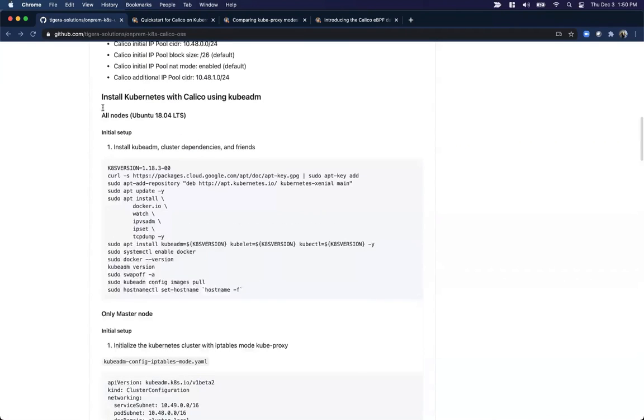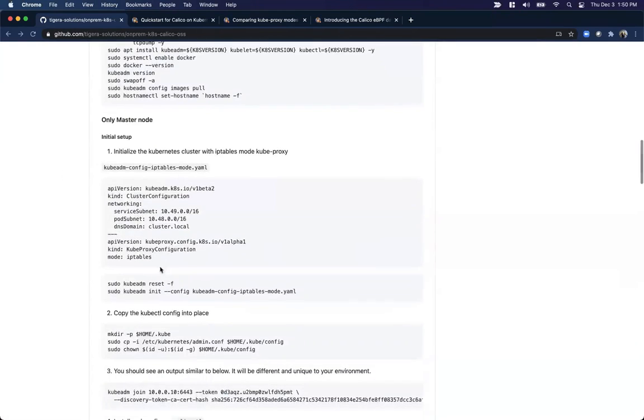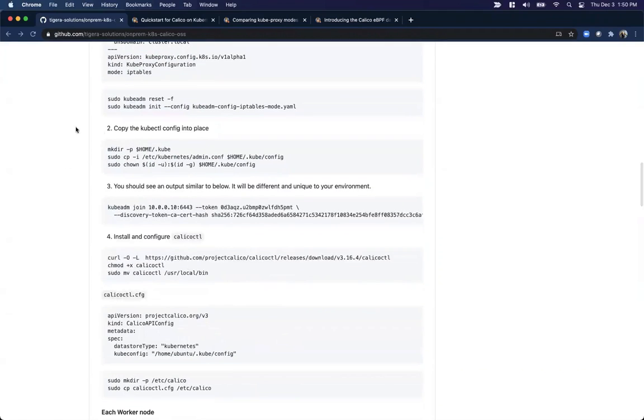Just kind of run through the installation. So if you're installing with kubeadm, all of the nodes are on the same network, and it just goes in. This will get you up and running with a kubeadm installation, and then this will allow you to initialize your cluster using our chosen service CIDR and our chosen pod CIDR. If you want, you can reset and start all over. This will initialize the cluster. You can copy your kubectl config in place, and this will allow you to use kubectl on your master node and talk to your Kubernetes API server.